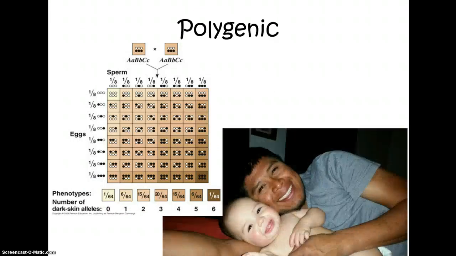And then there's polygenic. Polygenic is when you've got multiple genes that affect one specific characteristic. So I'm using my family as an example here. We've got 3 different genes that are responsible for skin color, and I think now we've actually discovered that there are like 16 different genes that are responsible for coding for skin color. So skin color is very complex. I'm obviously very white and my husband's darker, and then our baby's a nice mix in between. So that's not just a simple 1 or 2 genes, it's multiple genes that determined his skin color. So, cool stuff.